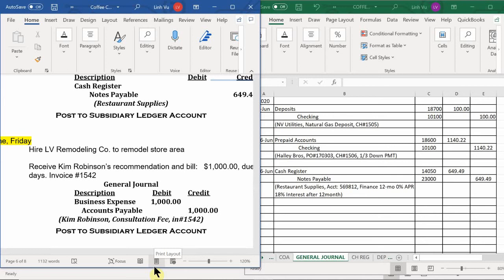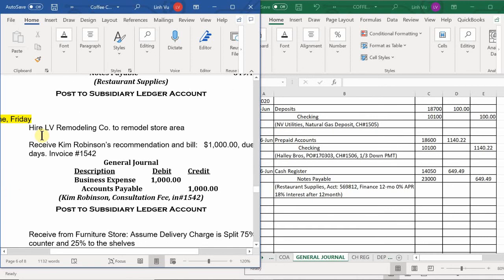However, it is good to keep a mental note, so then you have people coming into your store to fix your store. You can't just give them the keys and say, okay, you do what you got to do. You kind of have to be there to make sure the remodeling company is doing right, that they don't steal anything. In this case, we're hiring them and we don't know whether the job has been completed.